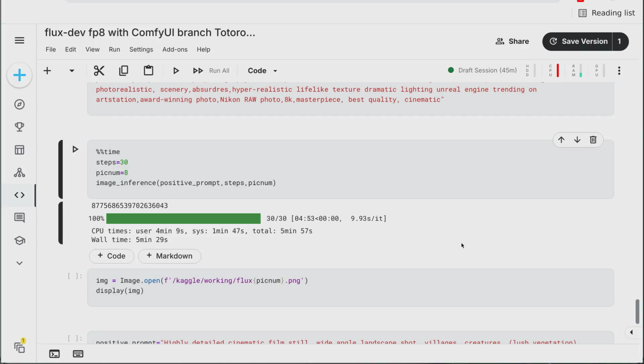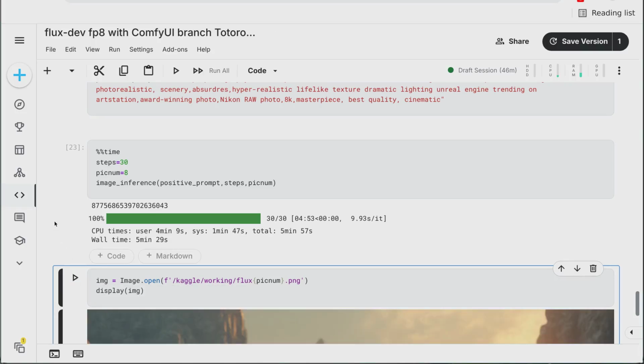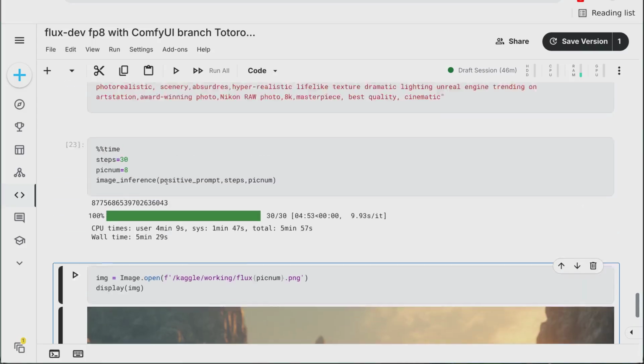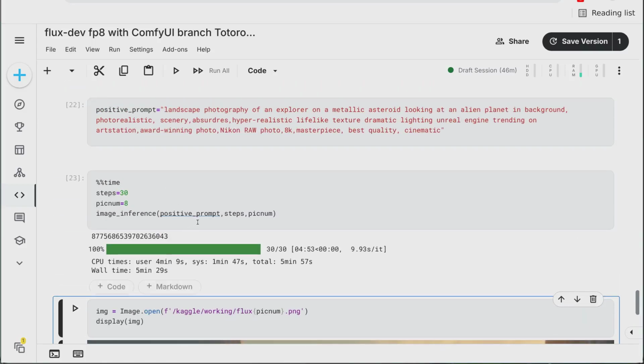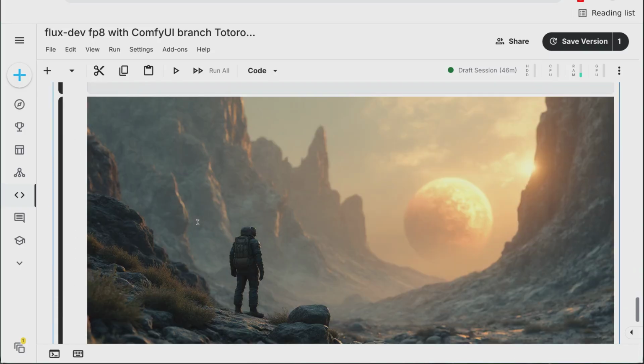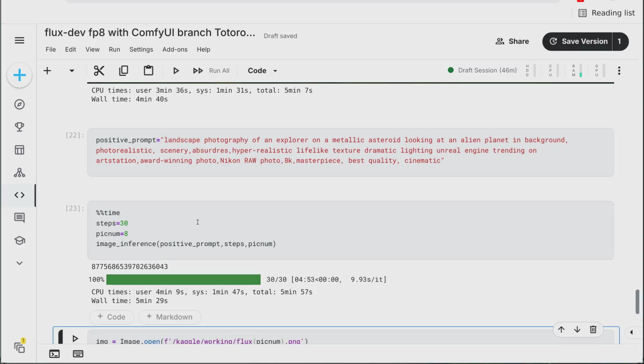Okay, so that's finished now. That took 5 minutes 57 total, so almost 6 minutes. So let's see what we end up with. Oh, it was much better before, but I don't know why. It got rid of the sea. Yeah, it's a bit blurry now. But I'll tell you one thing, the foreground looks really good. Why is it so blurry?